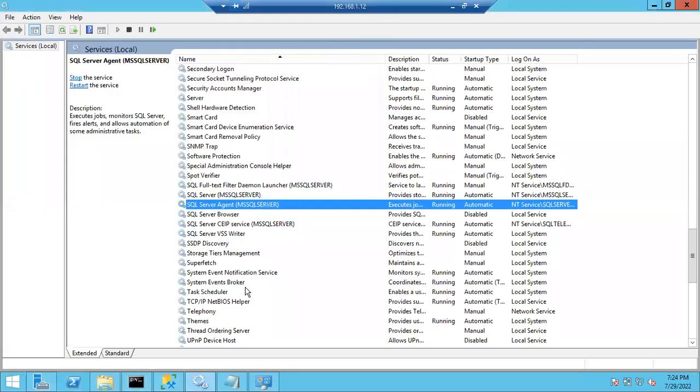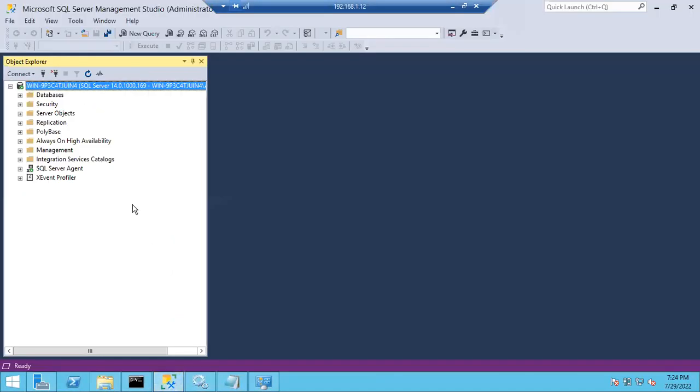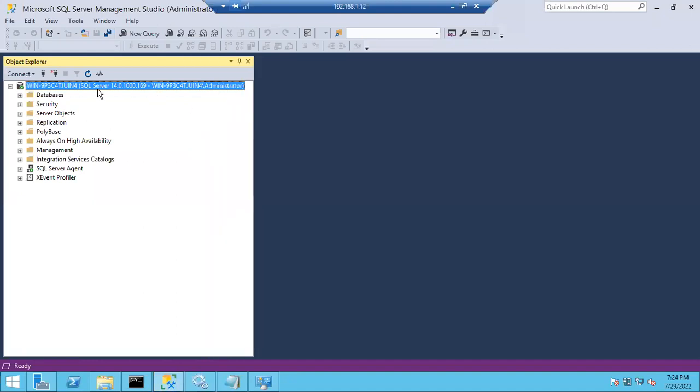Fine. So let me go to the management studio. Right, so now if you expand this one, just keep your cursor here, you will get this kind of icon. Just expand this. So first is your instance name, guys. This portion is your instance name. You can see the SQL server name, which version it belongs to, the build number 14.0.1000.169. So what is this 14.0?